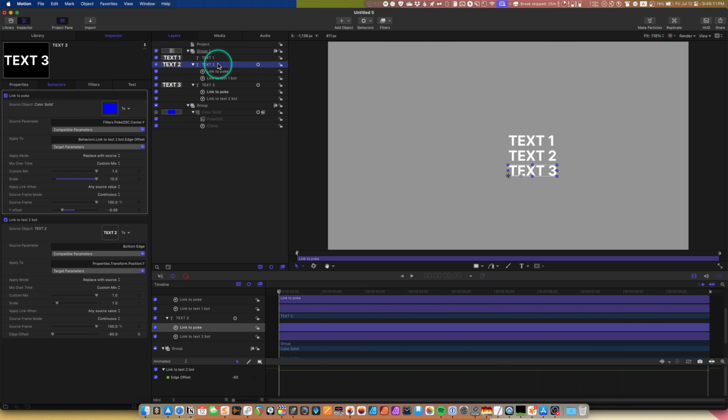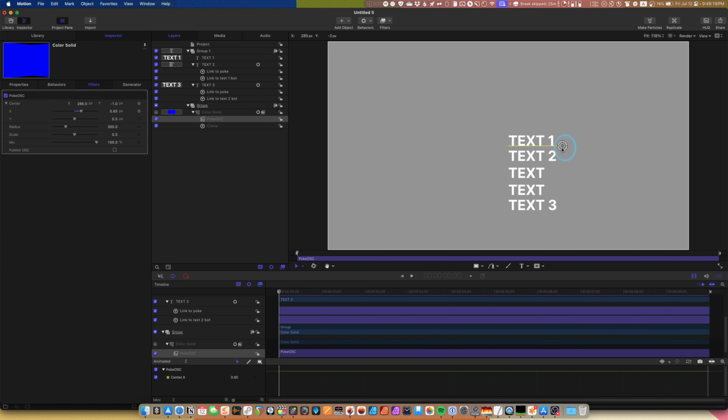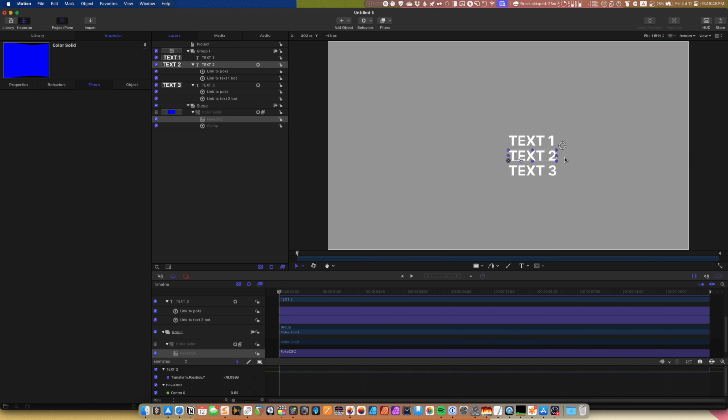If I type something here, let's say 2 lines text, 3 lines text, and now we try to move the spacing, you can see how it keeps the spacing exactly the same between each item, which is exactly what we want. So at this point, you can keep adding more items to the list. Let's say you want to have a fourth item.